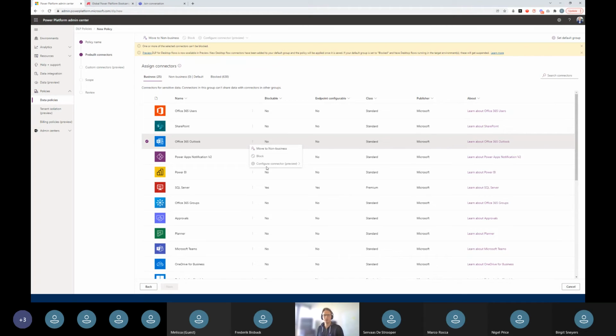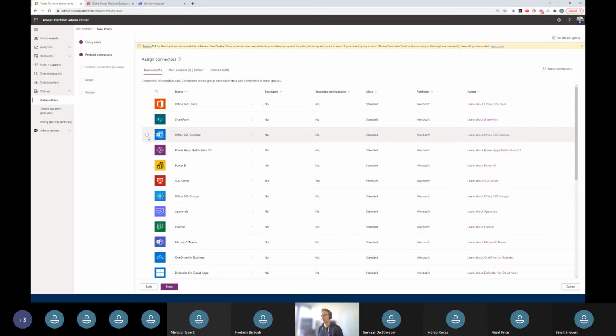But of course, you can also delete all the emails, or get all the emails and store them in a SharePoint list, which you don't want. So at the moment at least, this is not possible, but for most of the third-party connectors, or most of the connectors which are not inside of the O365 suite, you can change the granular DLP policies for them as well.